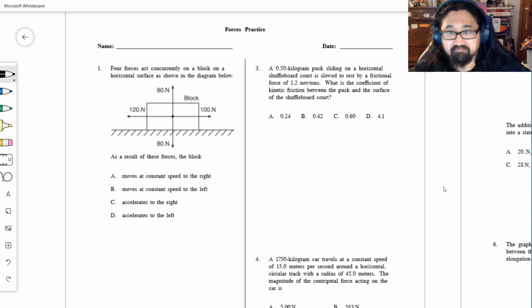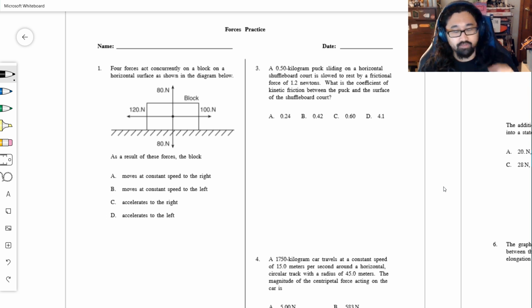It's on any force that there could be. So, what I have here is just a collection of forces practice. I'm going to go through this. I'll also be able to post these pictures that I'll do as a secondary check, right? So you can check just the work, or you can watch the video.